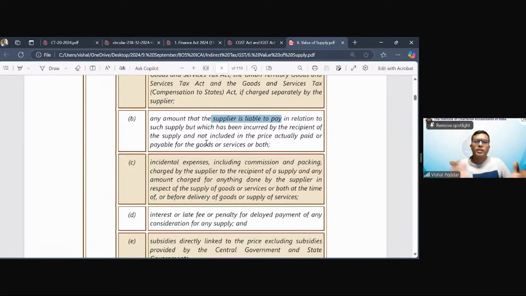So, let us say we have agreed for doing construction, I'm the supplier, you're the recipient. We have agreed for the price of 1 CR in which I'll construct a particular structure and give it to you. And for this, my contract says I will bring a particular quality cement, I'll bring bricks, I'll bring a particular type of paint and all these things.